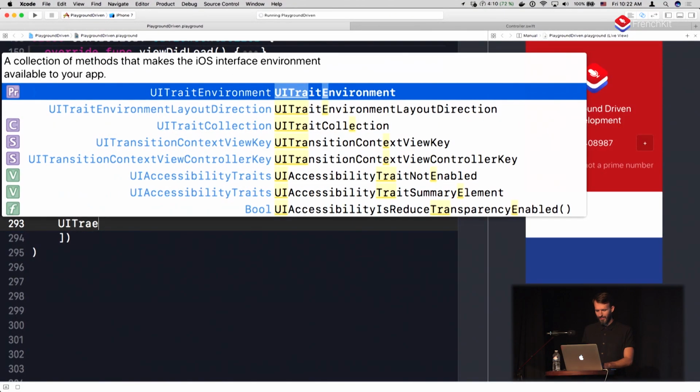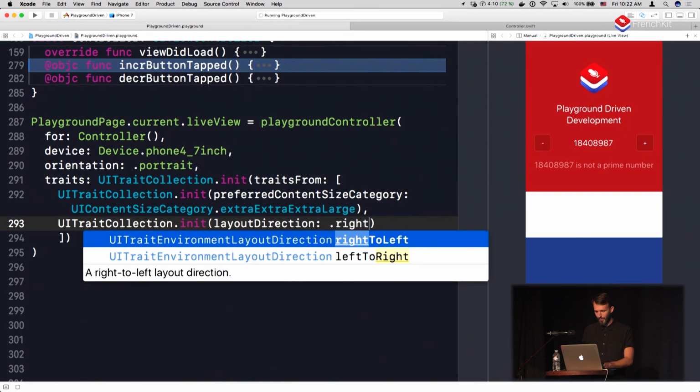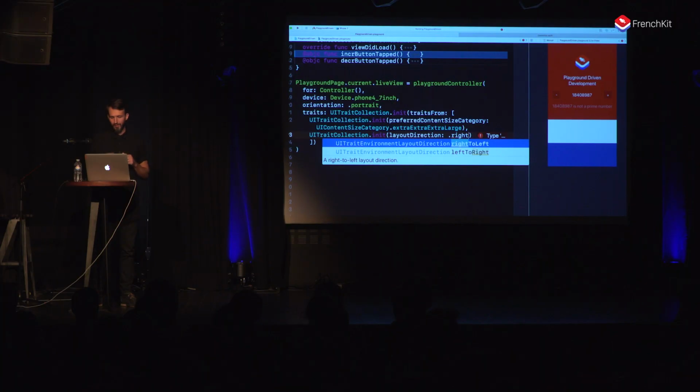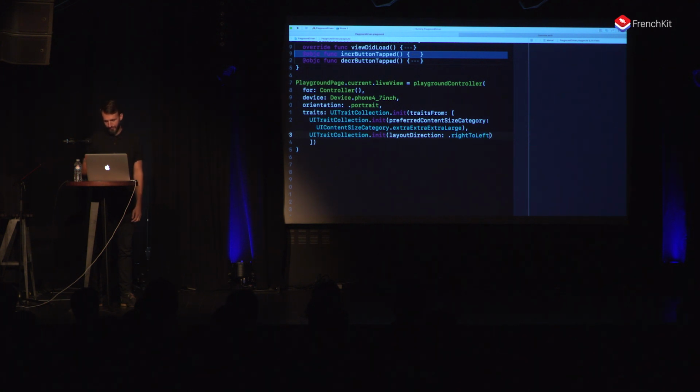Even the layout direction is controlled by this. So I can see what happens when I go right to left. And because auto layout handles all this for you, you pin to leading and trailing, and then they know how to flip that when you go from left to right and right to left. The only thing that is direction dependent in this interface is the plus and minus buttons. They're just gonna swap if I go right to left.